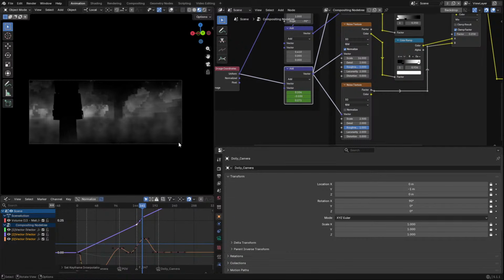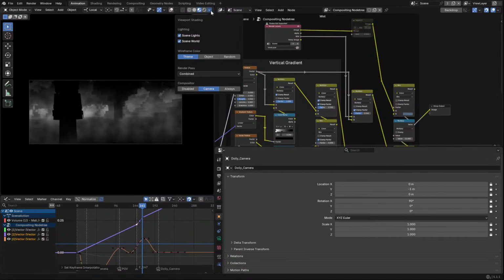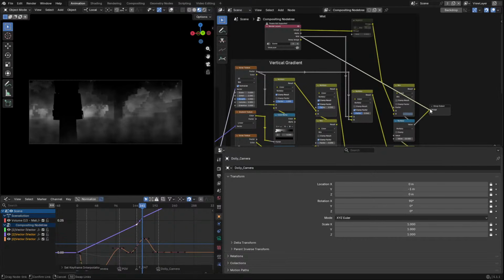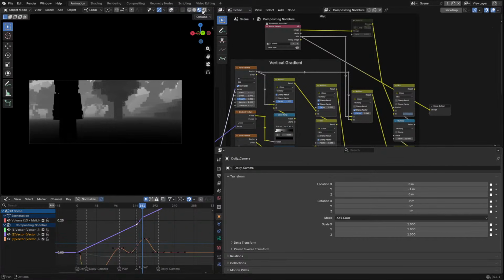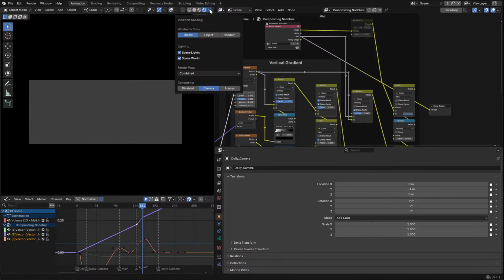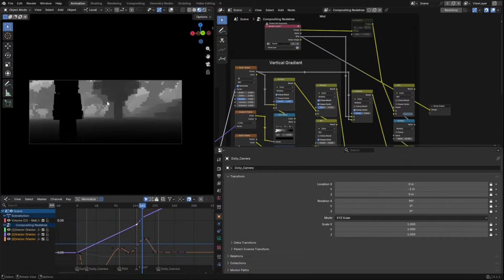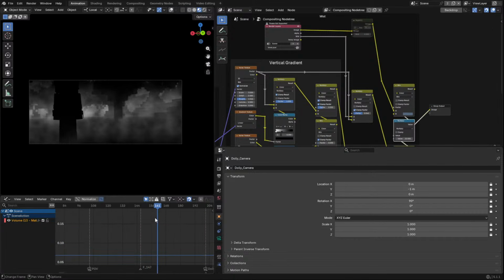You can't do viewport compositing with cycles. Sorry, you can do it in Eevee. That's what I meant. So if I go here, and this is cycles, cycles won't let you do it, right? But Eevee will. I can do it in Eevee. So that's just something to keep in mind when you're doing this.